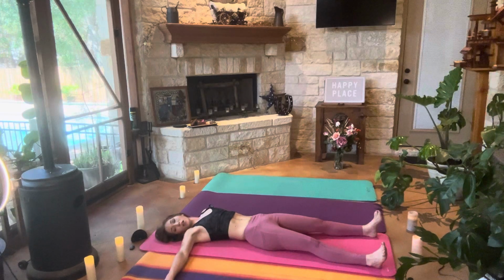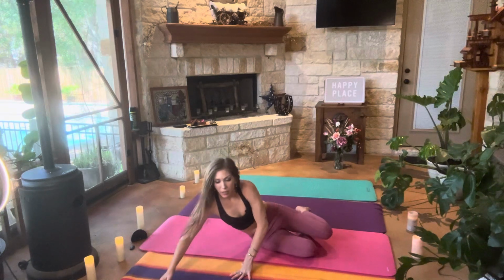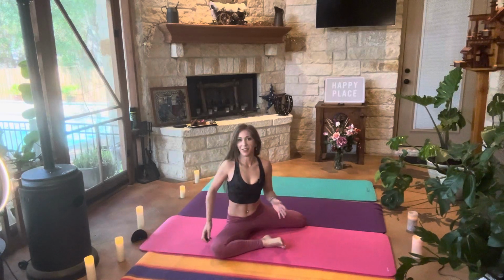And extending an arm out, bringing your feet in, coming onto your side, coming up into a seated position, whatever that is for you, is totally okay.